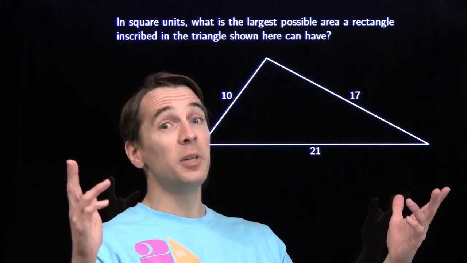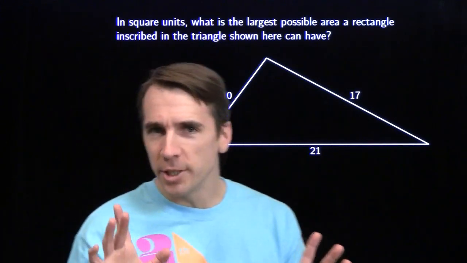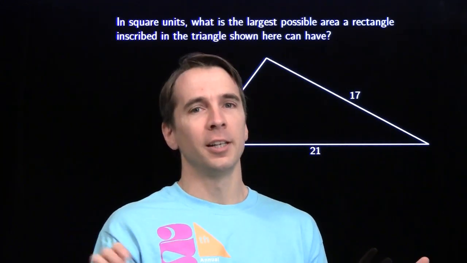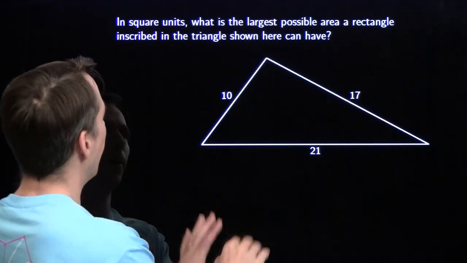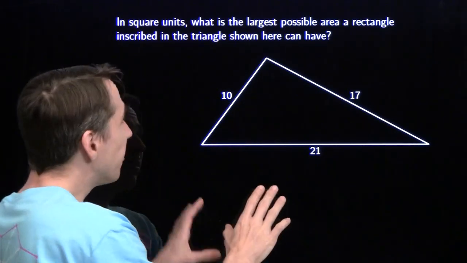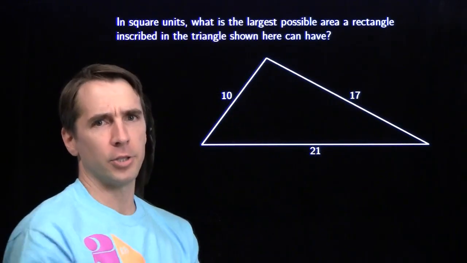It's the last Mathcounts mini of the year, and as you can see, we have some geometry. But what you don't see is Harvey, because I got this one all by myself. Now here we go. I have a triangle here. We're trying to find the largest possible area of a rectangle that's inscribed inside this triangle.